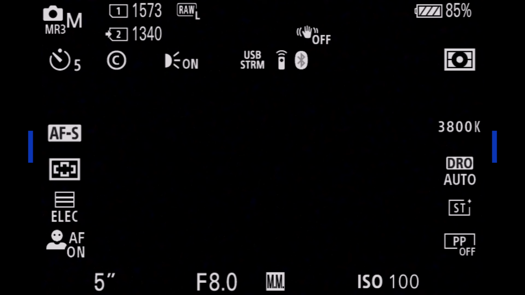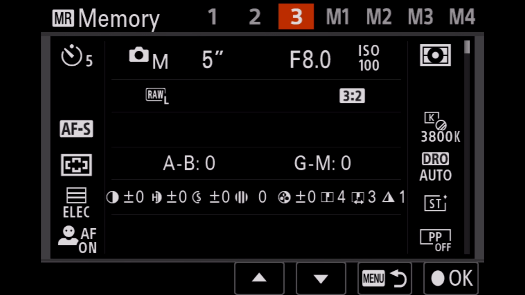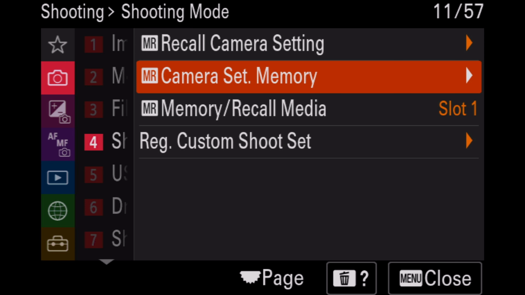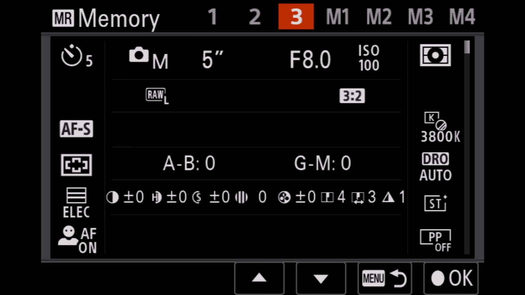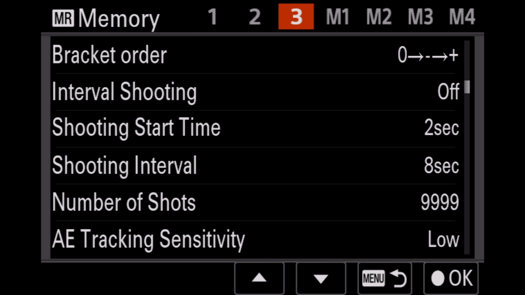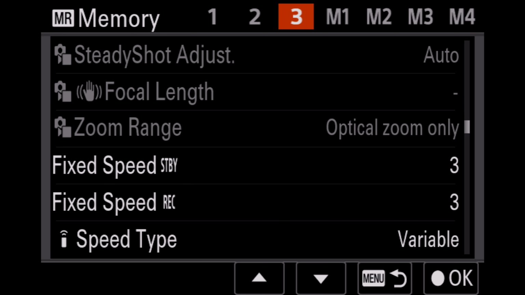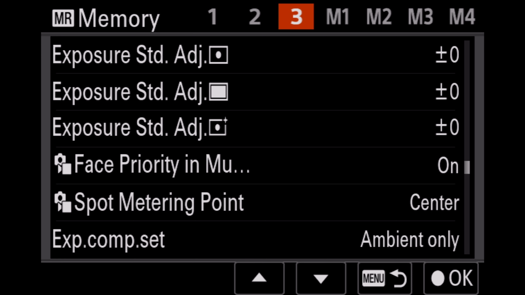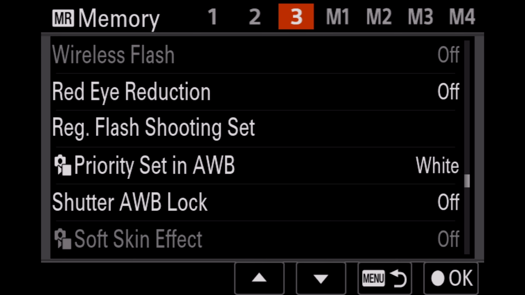For the long exposure, I start with aperture f8, then shutter speed 5 seconds, and ISO 500. Once you set the setting, you go to the menu button again. For the nighttime long exposure setting, I register memory number 3. I register here. Now it's registered. In this menu, if you scroll down, you can see what kind of settings you have registered. So all these menus are what you can set and register in memory recall.